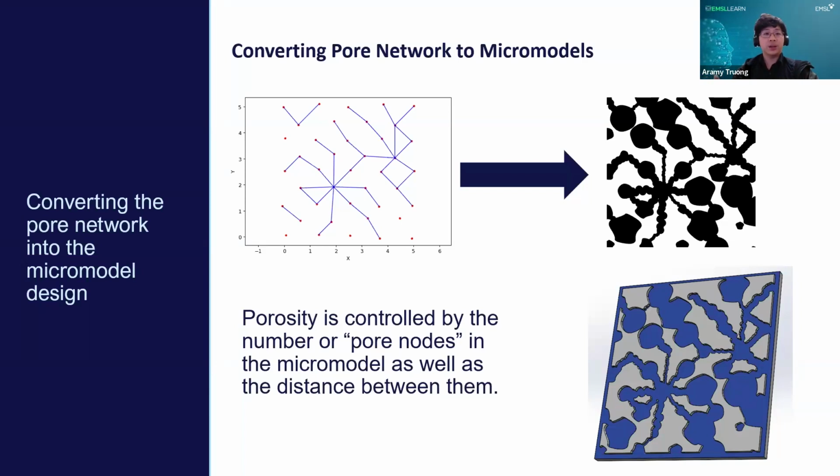So if you had analyzed your XCT data and it said it had a porosity of 10%, let's say, and your micromodel had a porosity of 20% and you wanted to adjust that down, then you could do what I just mentioned, which is changing the pores or the image size. It is a lot of technical work, and I'm going to take this moment to highly recommend that if you are using Pore2Chip yourself, come talk to us at EMSL, or even just have us at EMSL do the adjustment for you, and we can go back and forth about how to tune your micromodel to your liking.